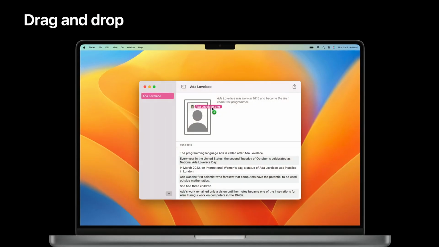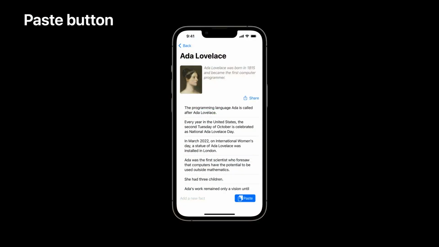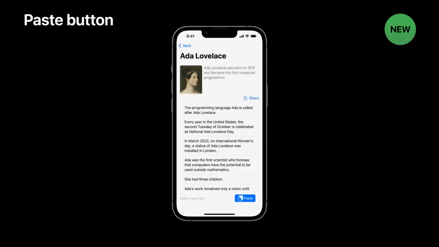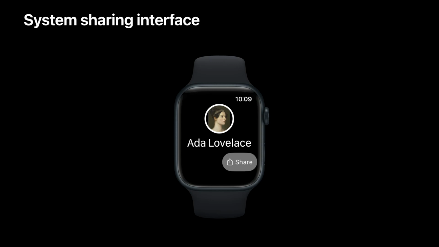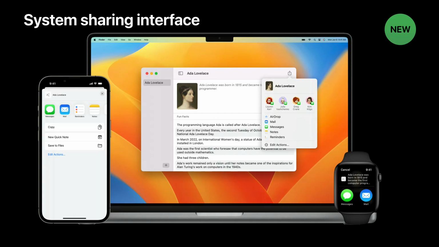I want this application to seamlessly support drag and drop of the scientists' portraits to and from the app, being able to use the clipboard content to paste interesting facts, and for the first time, my app can support sharing on watchOS. My potential users say they would love to be able to share a personality profile from their watch. Also, via SwiftUI, sharing is now available on iOS and Mac, which also got this brand new design for ShareSheet this year.